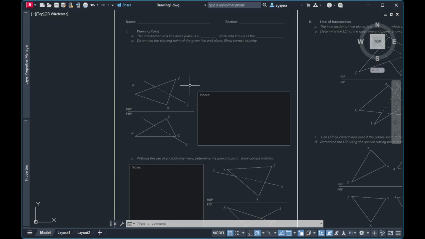Where the pen interacts with your paper is called the piercing point, no? Doon pumapasok yung pen mo and doon siya nagkakaroon ng common point between the line and the plane. So it's called the piercing point kasi parang ang labas is the line is skewering or piercing the plane at exactly one point.